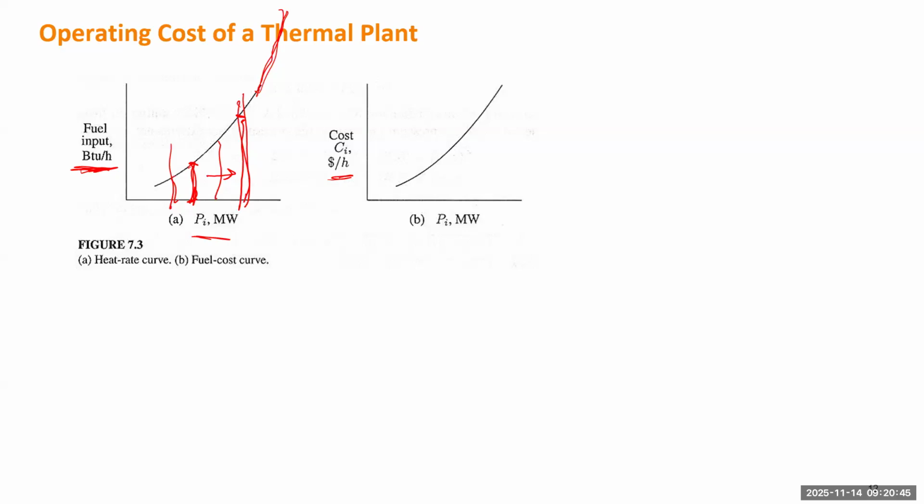So you will have a similar curve. If the fuel price is constant, it's not like when your power output is higher than a certain value your fuel price significantly increases. For that case, you would see two segments of curve, where the second segment suddenly increases the cost. But if we ignore this case and only consider a constant fuel price, you will have the second curve. The second curve tells you the dollar amount per hour for any power output of the power plant. The two curves are very similar because the difference is only a factor, which is the price of the fuel.